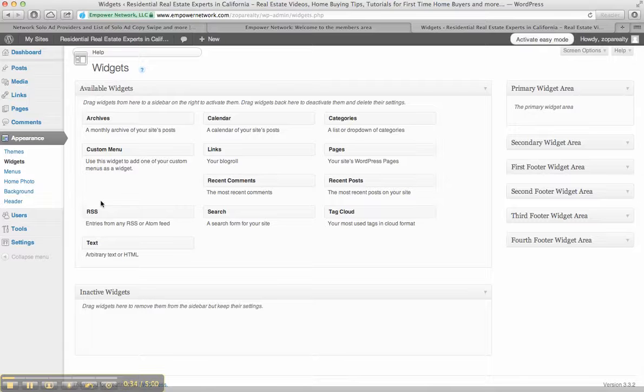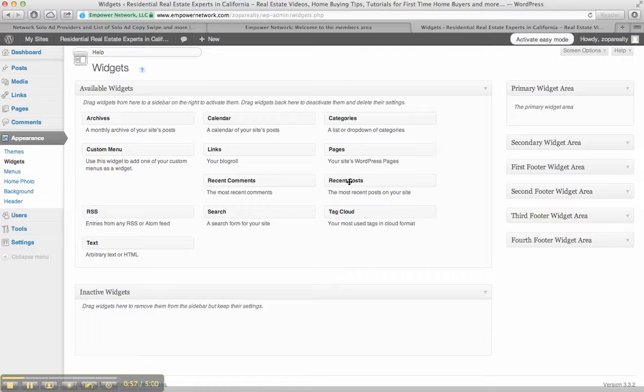Now, let's just go ahead and walk through what some of these widgets are. Categories, pretty self-explanatory. As you make categories, you could have a drop-down list there. Links, this is going to be important. Recent posts, that's the most important. You could have a search bar, and then text. This allows you to do basically anything. Text is where you're going to get really, really creative. And you basically stack them on top of each other.